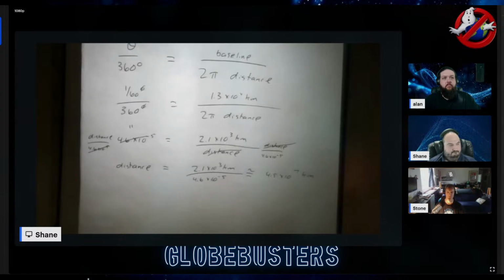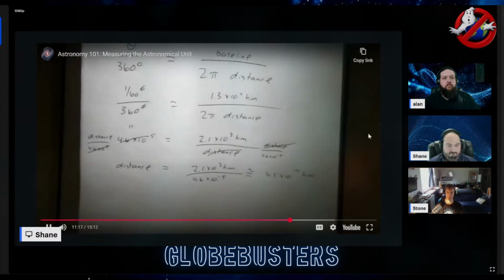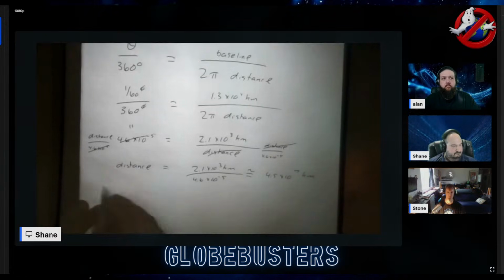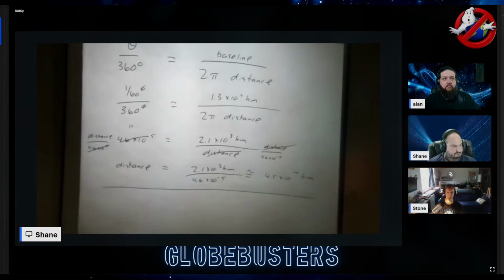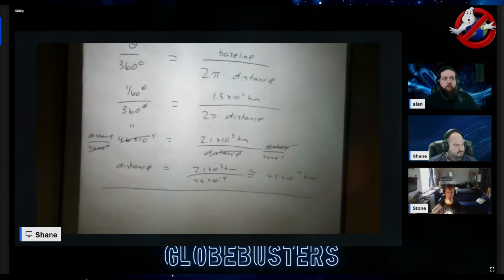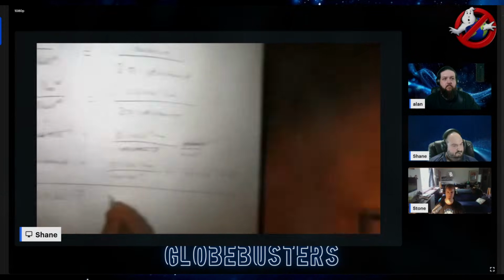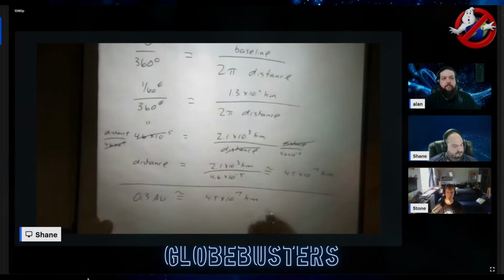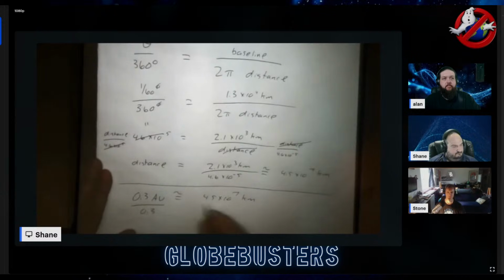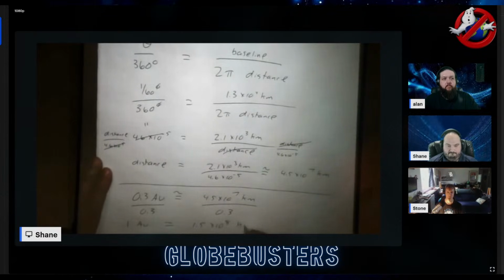Well, we want to know how big the astronomical unit is in something that we're familiar with. And kilometers, we all know what a kilometer is. So let's go to the next level here and let's solve for 1 AU. At closest approach, Venus is approximately 0.3 astronomical units from Earth. So let's write that here. 0.3 AU is approximately 4.5 times 10 to the 7 kilometers. So if we want to know how many kilometers are in 1 astronomical unit, we'll divide both sides by 0.3. Over here we get 1 AU is equal to, do the math, 1.5 times 10 to the 8 kilometers.